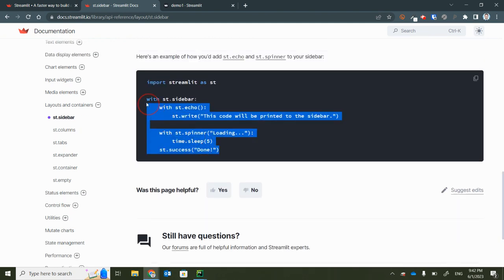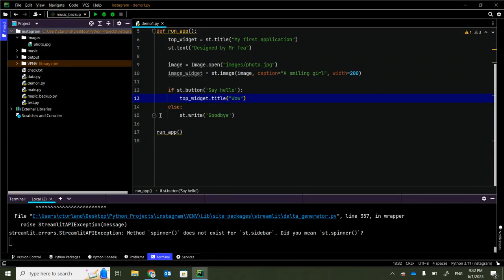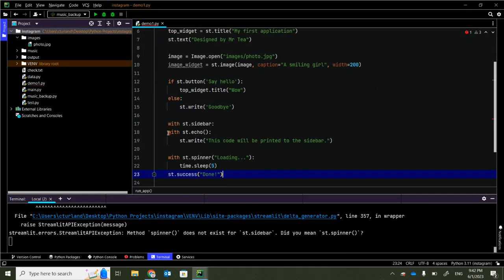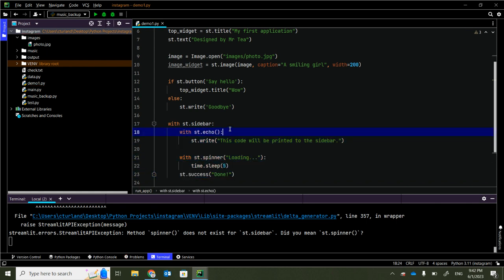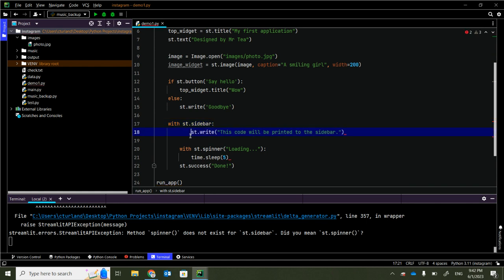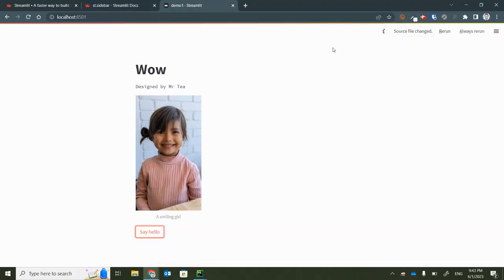So if we take this bit of code here, on here, now I'm going to take one bit out because I don't want to explain what echo does at the moment. So we're going to ignore that and just have the write command here. And we've got a couple of new elements there that we'll look at in a second. So let's go and have a look at what's happened.